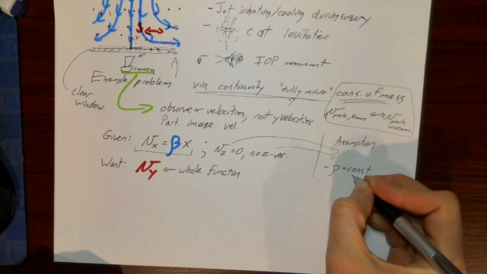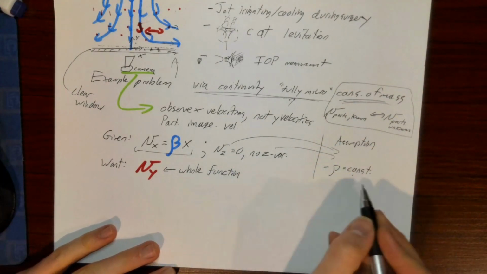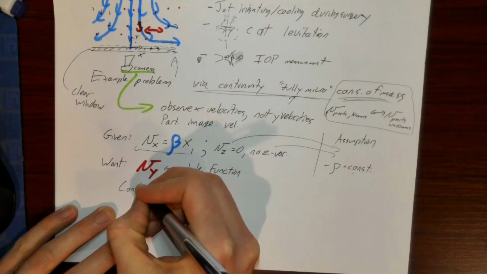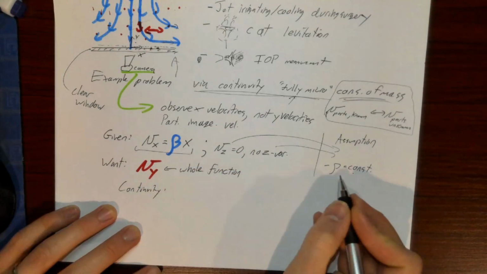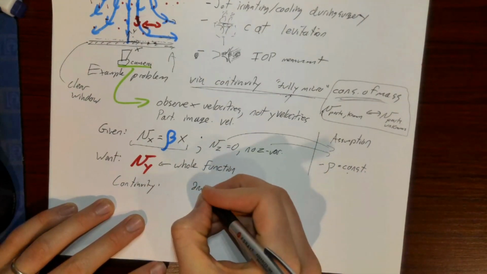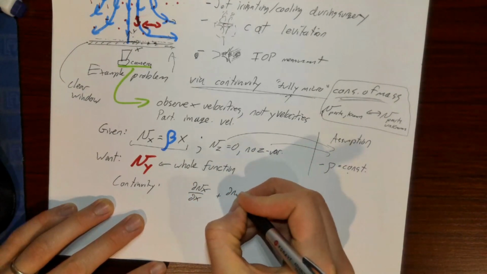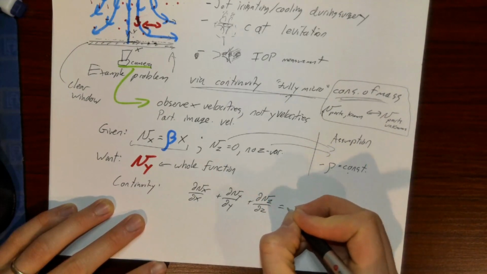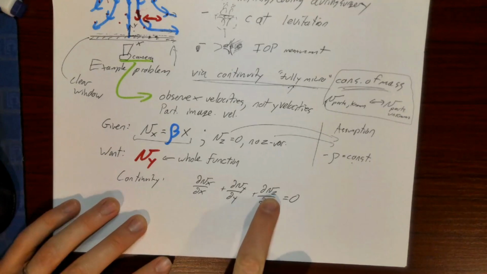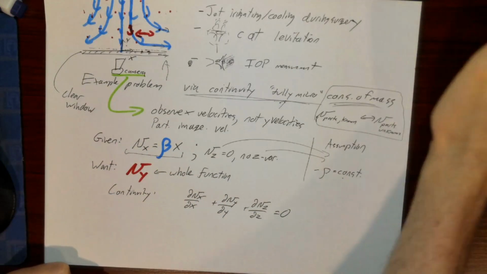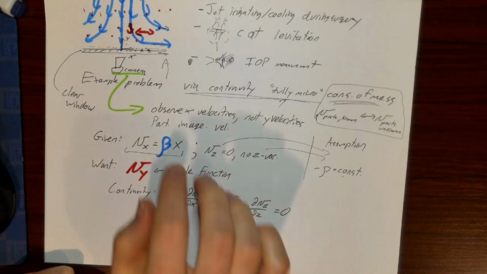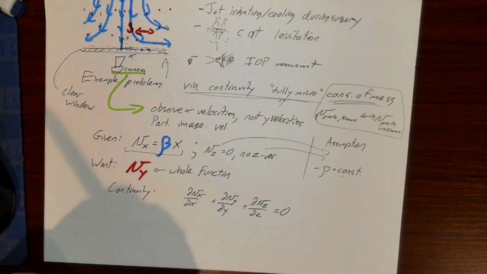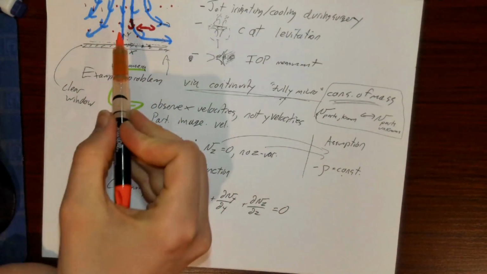So if we assume our vz equals 0 and no z variation, as well as density is equal to a constant, we can use continuity, and we can use the simpler version of continuity, which is dvx/dx plus dvy/dy plus dvz/dz is equal to 0. So here we have continuity. Right off the bat, we can make some simplifications to continuity. We basically said, hey, we're assuming that flow is only really moving in x and y. We don't have flow into or out of the page.